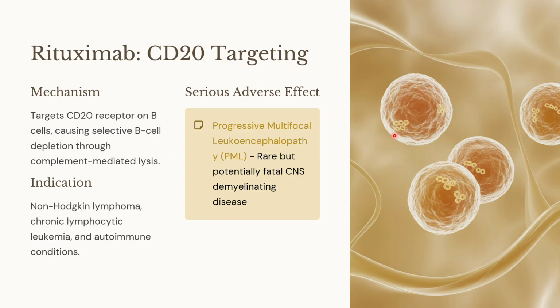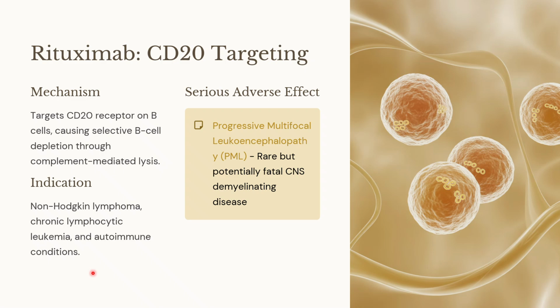So when is this problematic? The B cell is problematic when there is uncontrolled proliferation of B cells, as that which happens in non-Hodgkin's lymphoma, chronic lymphocytic leukemia, as well as in autoimmune conditions. So rituximab is the treatment in these places because it destroys the B cells. But due to destruction of the B cells, the B cell count depletes. Now the immunity is also decreased along with the depleted B cells.